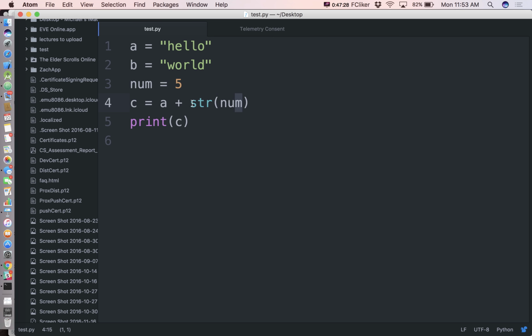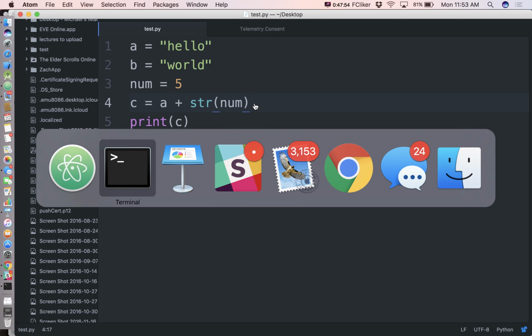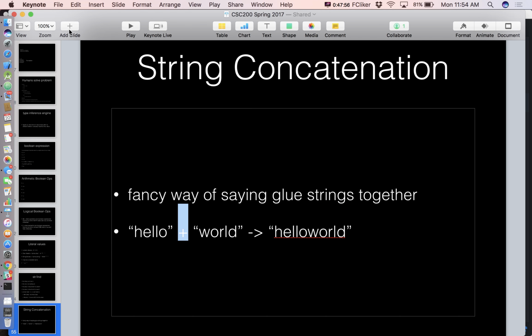Now, it needs to make sense, right? I mean, we haven't dealt with objects yet, but if you put an ice cream cone in there and say, turn that guy into a string, it probably doesn't make a whole lot of sense. But if we say, here's the number 5, I want this to become a string, we expect that guy to ultimately produce that for us, right? That's what we want to happen. We want the number 5 to become the string 5. Make sense? All right, so we're going to call these conversion tools.